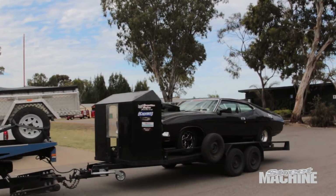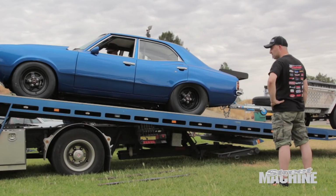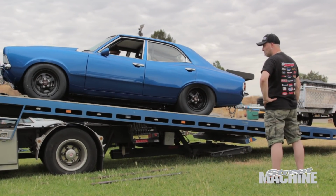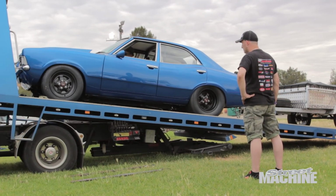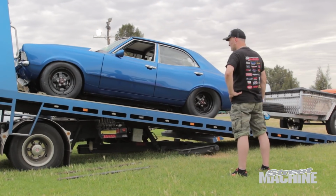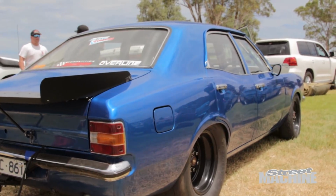All right, we're here at Adelaide International Raceway with Zoran from Competition Engines in Melbourne. Mate, welcome to Drag Challenge. It's the first time you've got two cars here. We've actually got three. We've got this twin turbo XA, 600 Cuba. We have a small block nitrous XB coupe over there. And we've got John Stumpos' twin turbo Cortina that's way over there. It's gone 8-0 and hopefully run a 7 over the weekend. It's a Windsor car. So he could be the fastest Ford here. Hopefully, yeah. He should be if he makes it to the end and everything goes his way. Potentially it could be, no doubt.